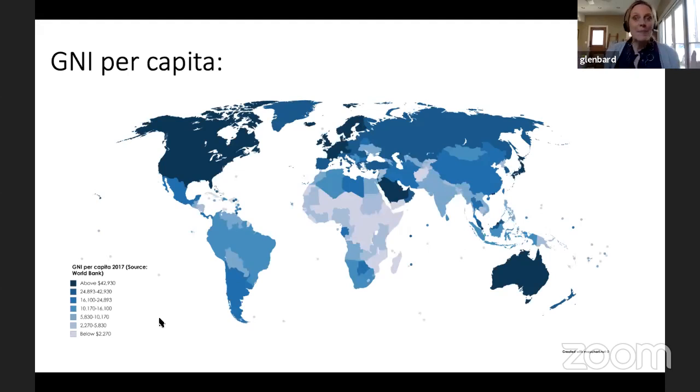So, we like maps. Here we go. When we take a look at this map here, the source is the World Bank. Look at these numbers and look at the countries that are above the 42,000 mark. Canada, US. When I say Northern Europe rocks, wait till you see all the statistics by the end of today. Western Europe, Australia, Japan. Did anybody pause on Saudi Arabia and go, what's going on there?